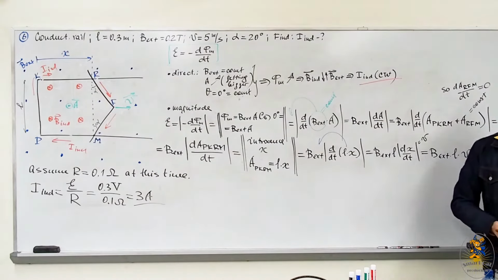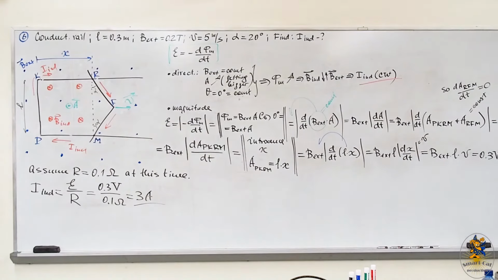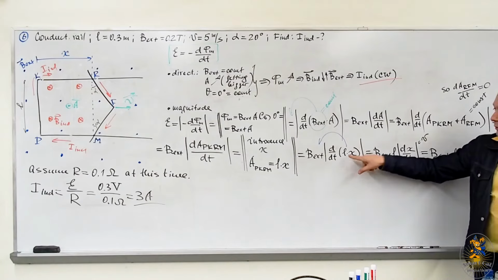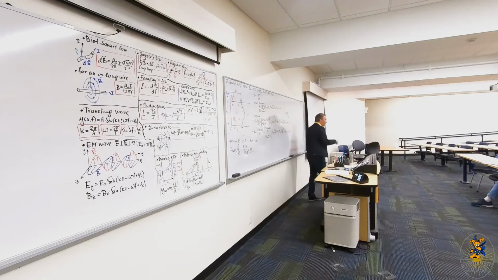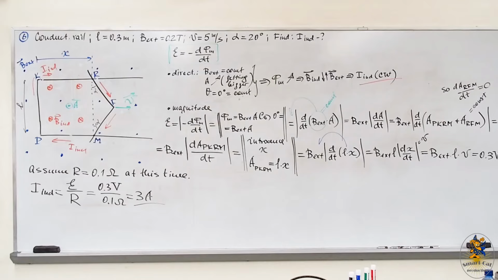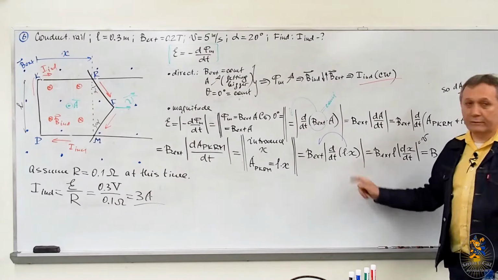Make sense? I have a stupid question, but why is L then not zero if it's a constant? Because it's a product, L times x. Here we have a sum. Two different things, apples and oranges. If you have a constant times some variable and you differentiate it, that constant stays, and it will be equal to the constant times the derivative of that function, which in this case changes in time. But if it's a sum a plus b, you differentiate separately the first term, separately the second term. So different things. Here we have a sum, here we have a product.